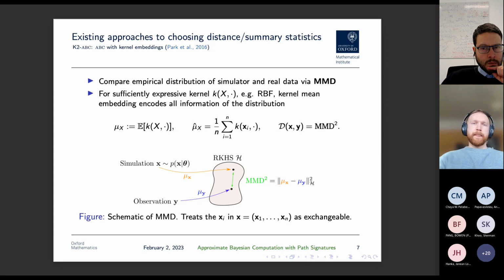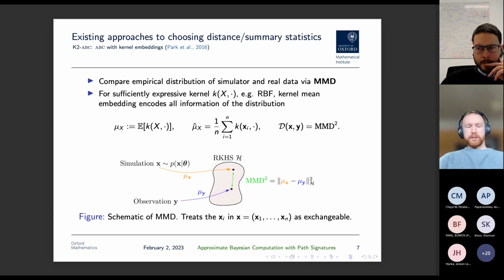The problem with this approach when it comes to time series data, however, is that the points in the data set are treated as exchangeable, which destroys any information that's present in the ordering of the observations in the time series. And in general, this information will be important. The ordering with which events occur will be important for your inferences in general.